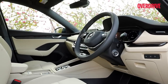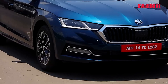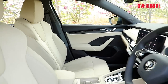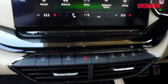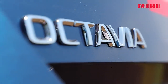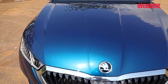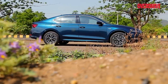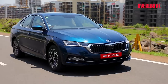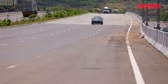The Octavia features Skoda's new two-spoke steering design, which doesn't feel very different to hold or function compared to a conventional wheel. After spending two days and a few hundred kilometers behind this wheel, I can safely conclude that the new Octavia means business. The lack of new-age essentials like driving modes, ventilated seats, connected tech, and a 360-degree camera may not make it as value-for-money as you'd expect from an Octavia. For that reason, owners of range-topping third-gen Octavias may not find it a convincing upgrade. But it is a worthy contender for anyone upgrading from smaller sedans or older Lauras, Octavias, and Jettas — continuing to be a more sensible alternative to compact luxury cars, with enough kit and premium feel to make it a compelling buy.